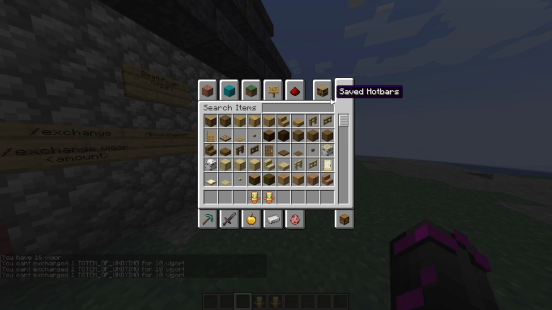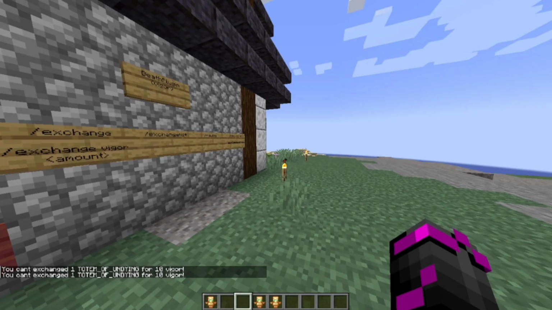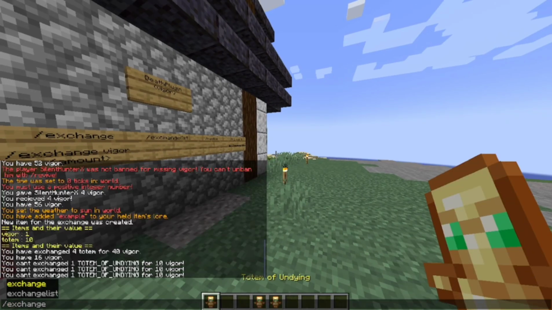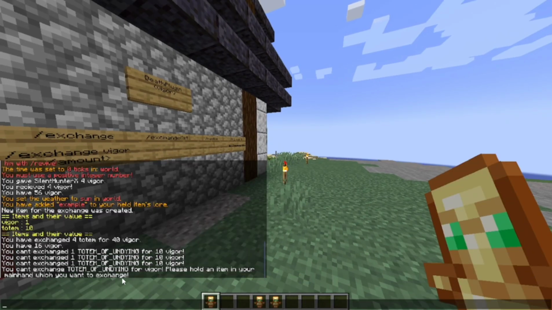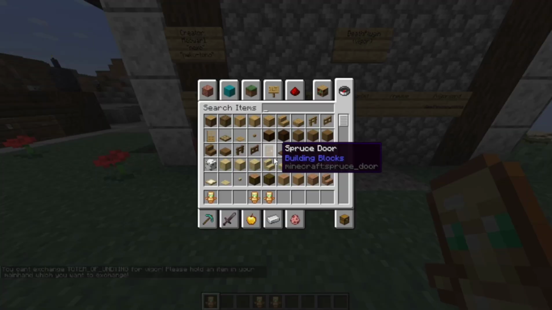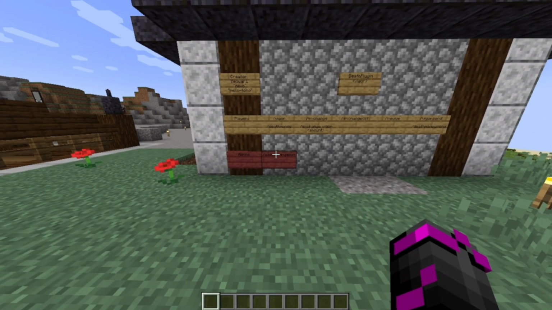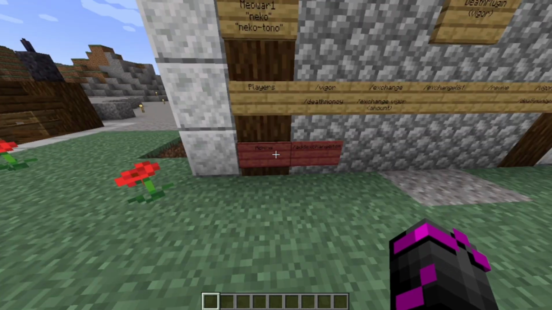And it won't work for a normal totem of undying because it doesn't match exactly the same value. So if I were to do /exchange, it would say you can't exchange this totem of undying, please hold an item. So this is not a valid one, and this isn't a valid one for this example. So that's all the commands for the server that you need to know as a player and an admin.